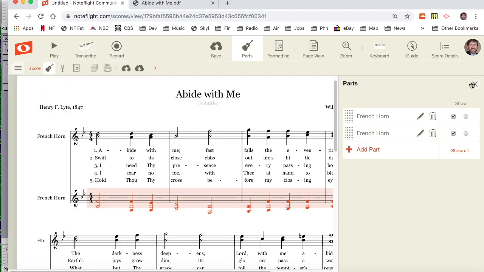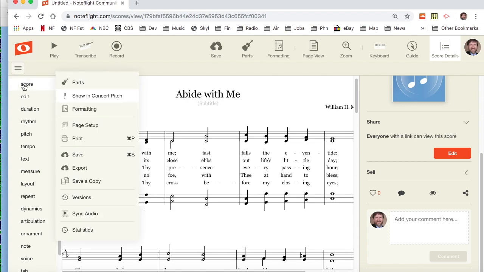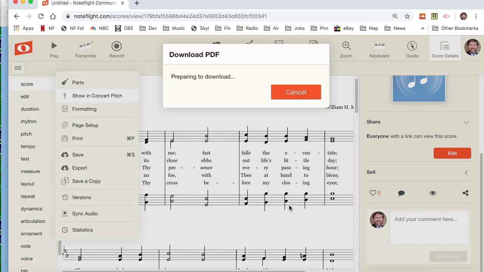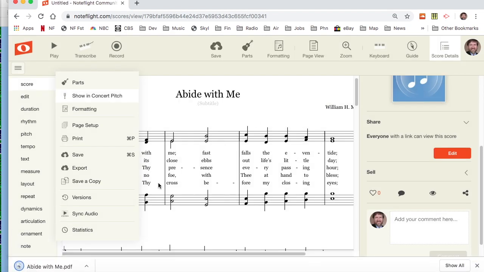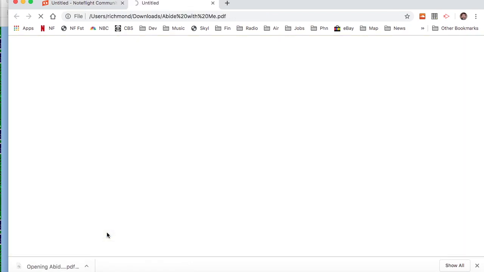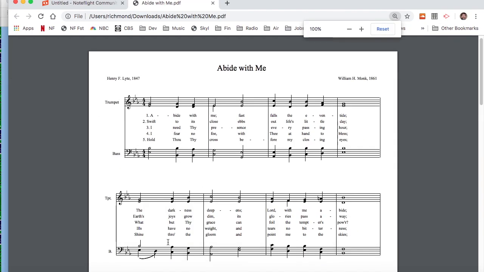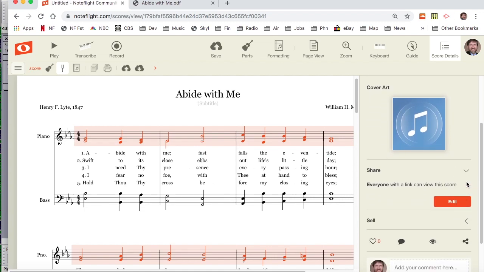The easiest way to do this is to export a PDF version for your students and then upload them to your class's learning management system, or send those files to them in an email. A second way is to share these on NoteFlight. The advantage of this approach is that students can play along with the piece online for practice. So let me take you through the process for doing that.